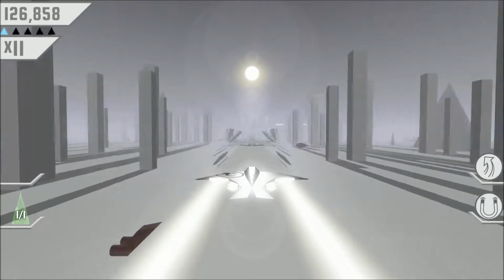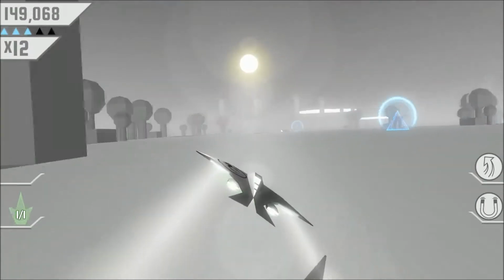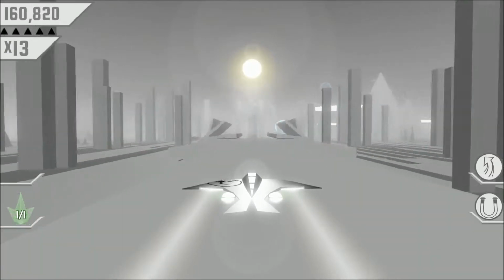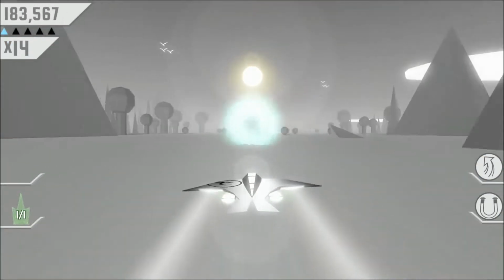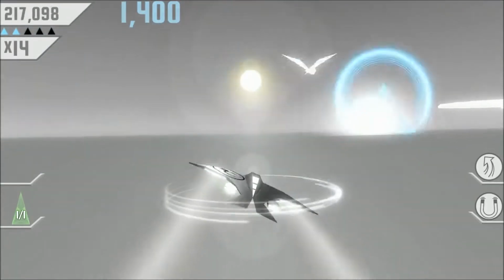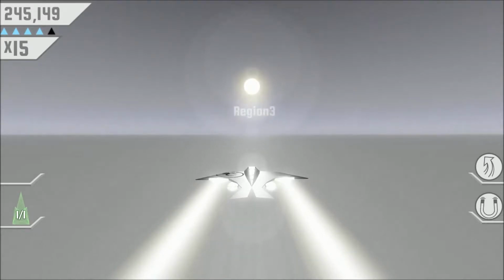I am using the left analog stick to control my craft, and I can use A to use my saved jump that I've got, which I will do if I get into trouble, hopefully. Haven't got much speed at the moment. I'm going to take advantage of that portal and skip to the end of that region. When you finish a region, you get this little bonus from this butterfly type thing, which is always handy.